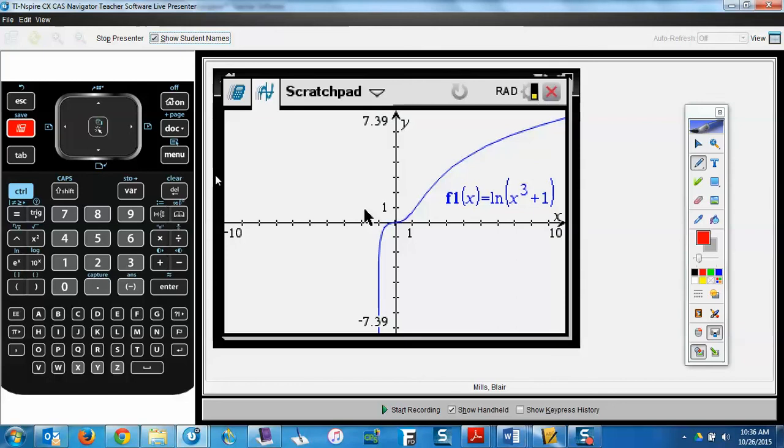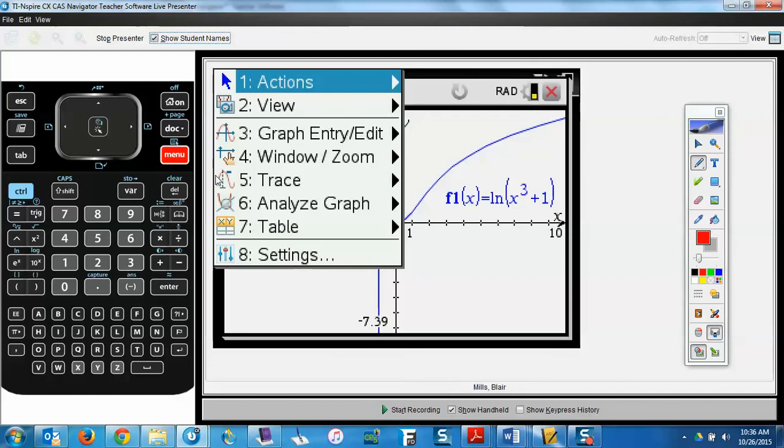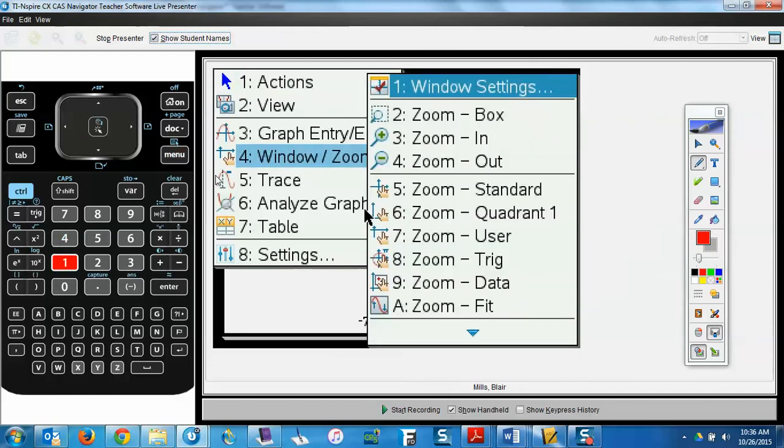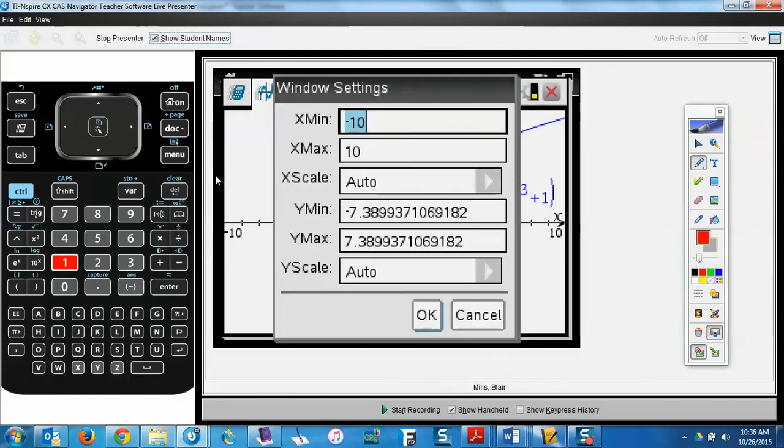Sometimes you only have the x window. So let's say they wanted us to look at this graph from -3 to 3. That's it. So everybody go on your calculator, go to the window. So under menu, window settings, -3 to 3. So put in -3 for the x min, 3 for the x max. Now, here's what you do if they only give you the x. The first thing I would always try: hit OK, just hit OK.